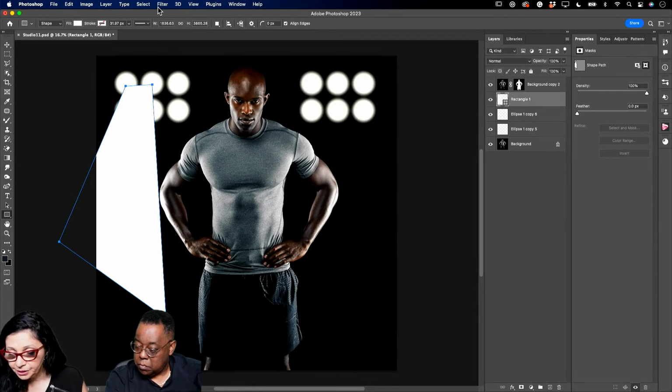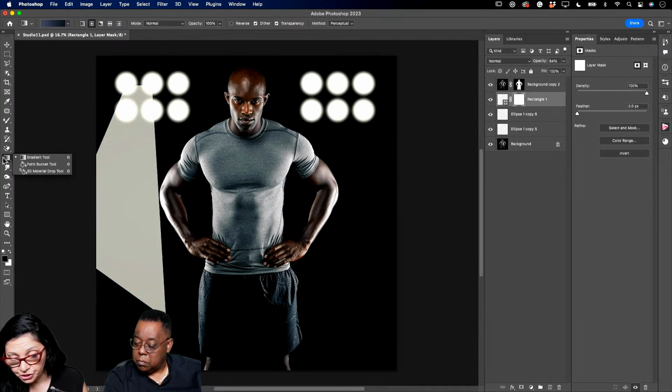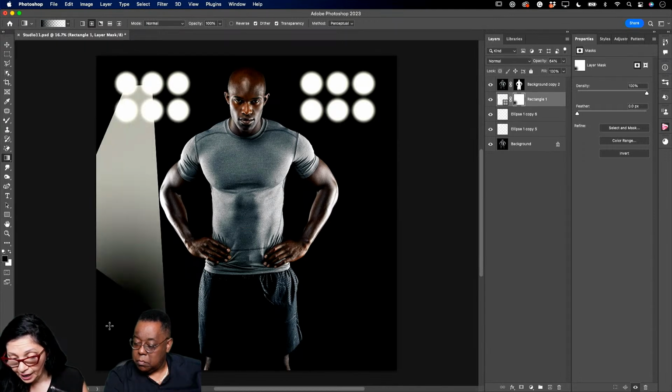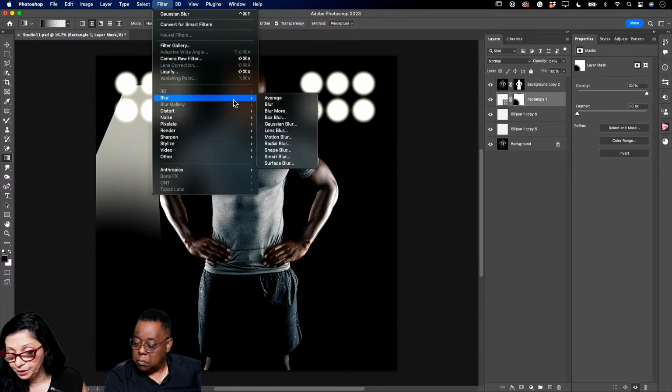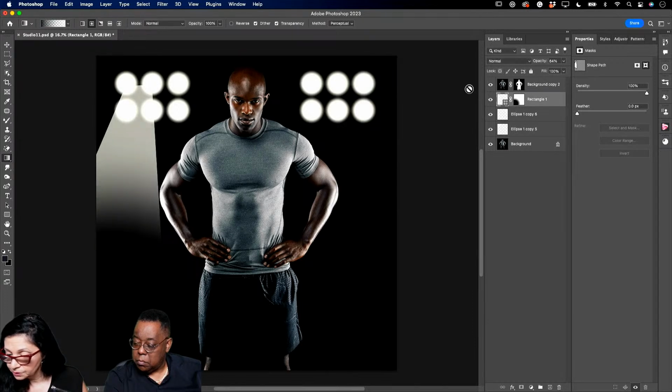Yes, what I will do, I will bring the opacity of this layer down just like that. I will apply a layer mask. I will switch to the gradient tool. In the options bar, I specify basic from black to transparent, and I will just erase part from the bottom. After that, I will go to filter, blur, Gaussian blur. Sorry, I need to do this one.